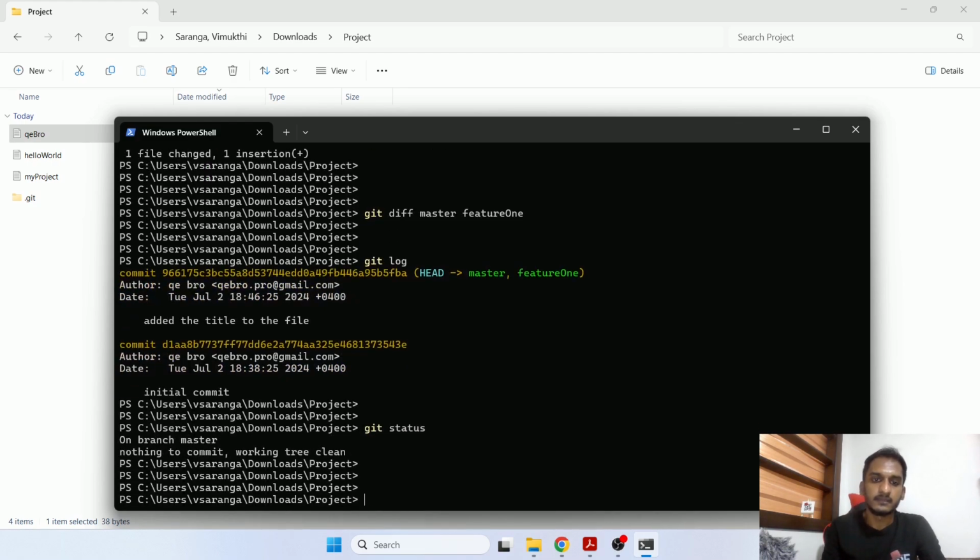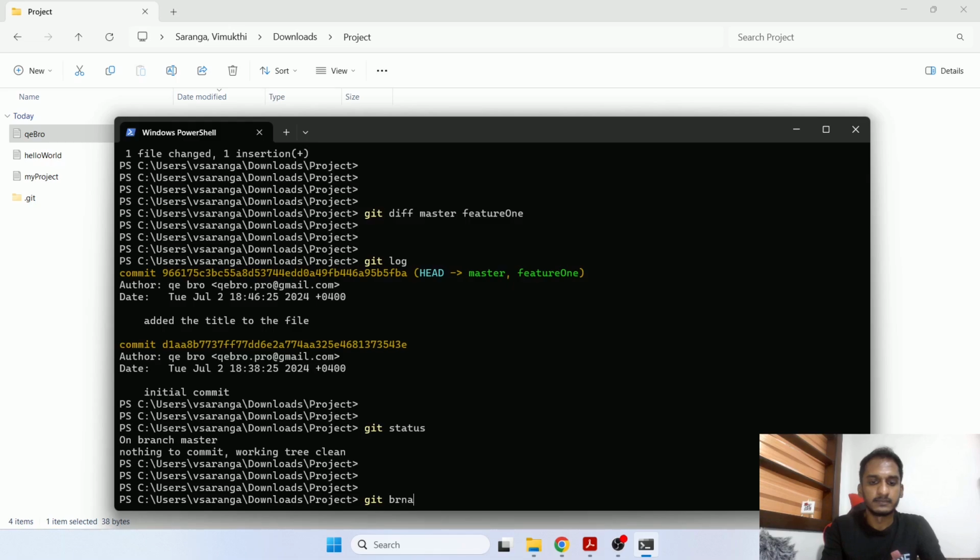Since I have completed all my work in my feature branch, it's always good to delete these unnecessary branches to avoid any conflicts or confusions later. Otherwise, if you leave this feature one branch here and after 1 or 2 years you check the list of branches, you will see this feature one branch and you don't know why it was left there, whether there are any unmerged changes, whether it is still a working branch, no idea. So every time you complete all your work in a feature branch and those things are merged, it's good to delete it if it is not necessary.